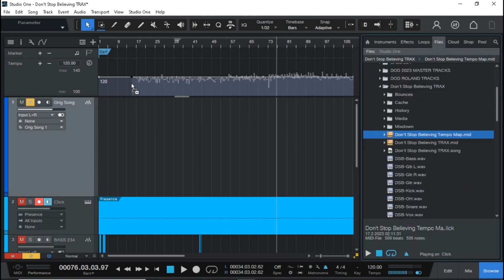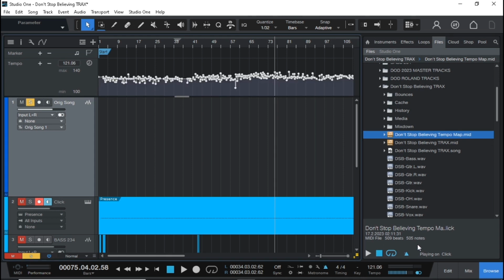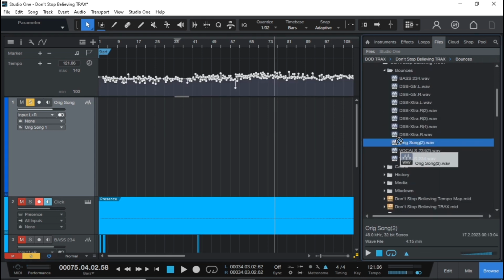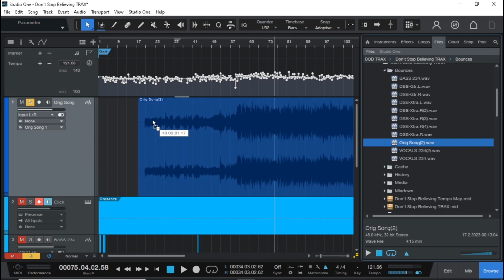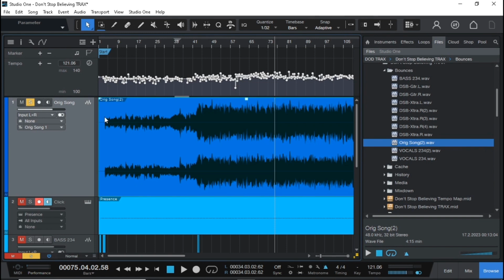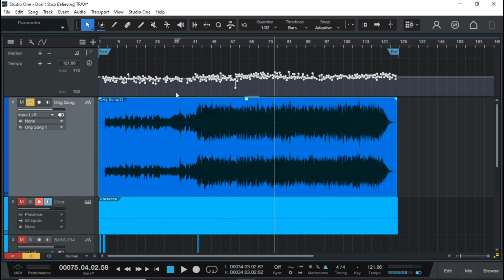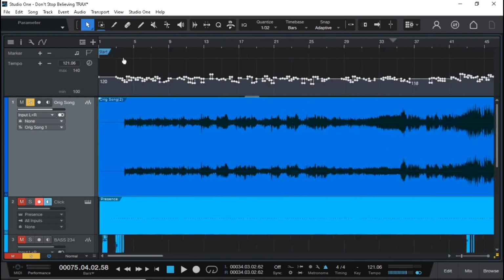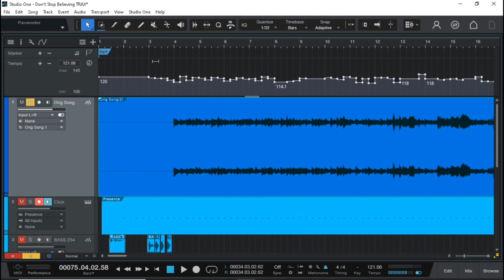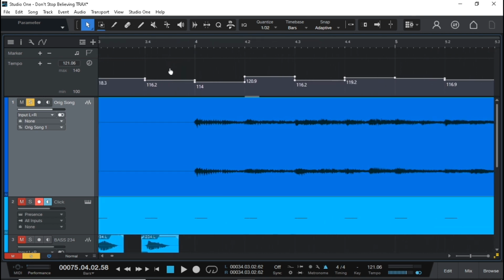Once you have the tempo map, you load it into your digital audio workstation, which is as simple as dragging and dropping into the tempo field. From there, you import your original song into your session and line it up. I like to do an 8 count on the click first and then the song starts. Of course, you can set it up any way you like, for example, a 4 count instead of an 8 count, once you have the audio track and the tempo track set.